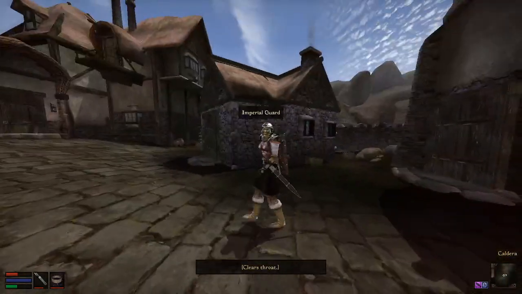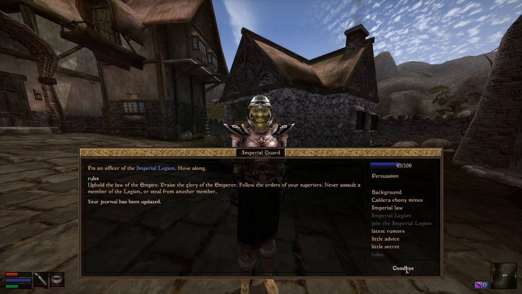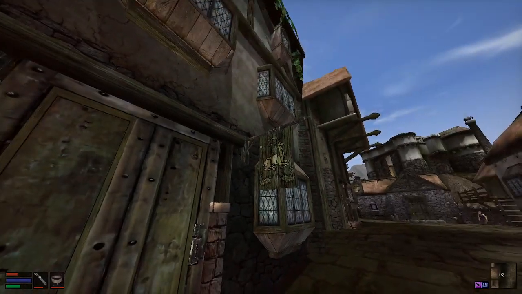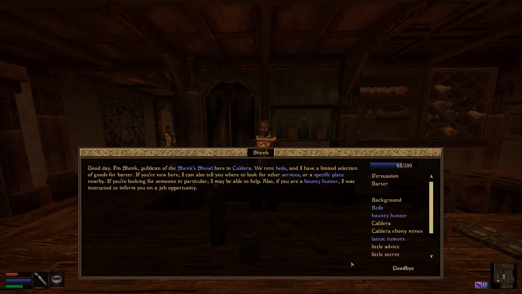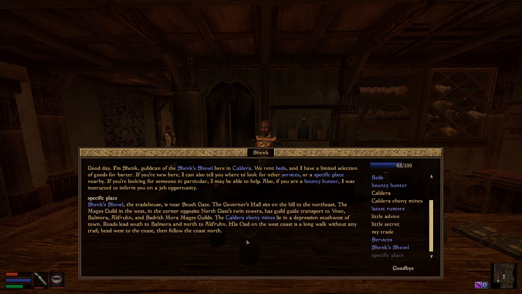Why, hello. Speak quickly. Shank's shovel. Make it quick, Outlander. Hello. Good day, I'm Shank. Okay.